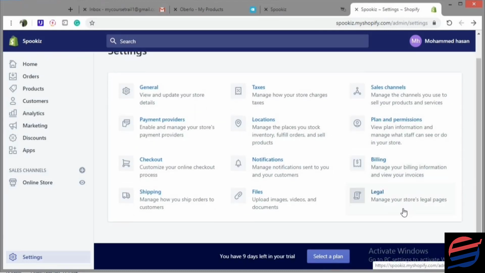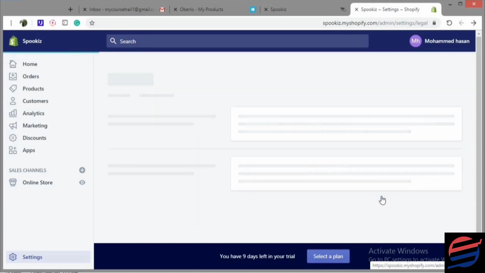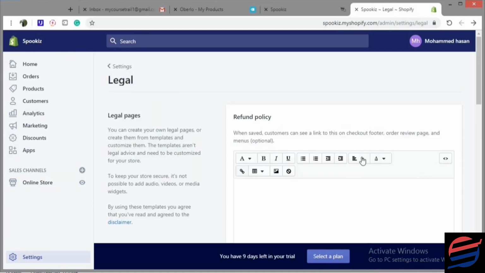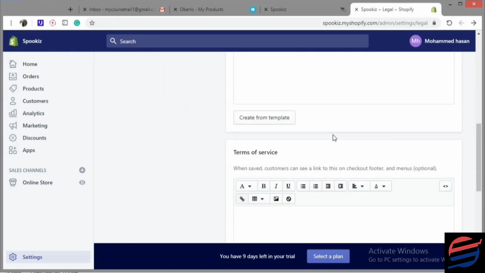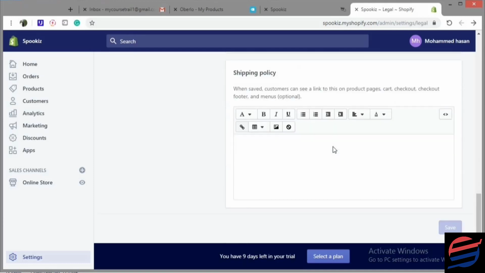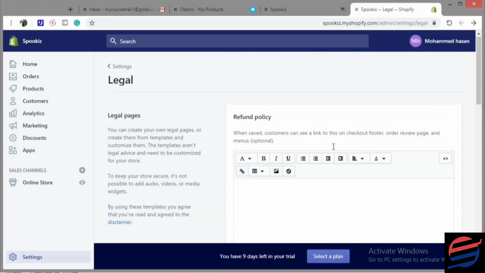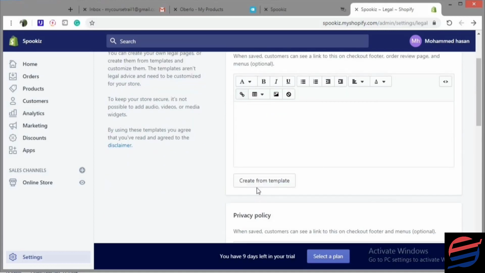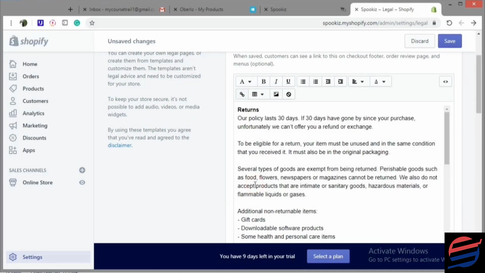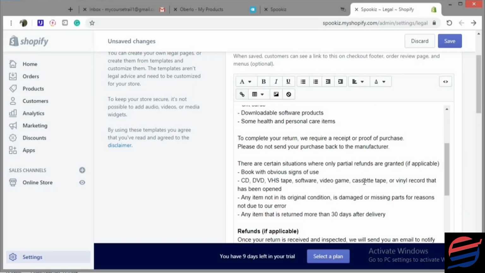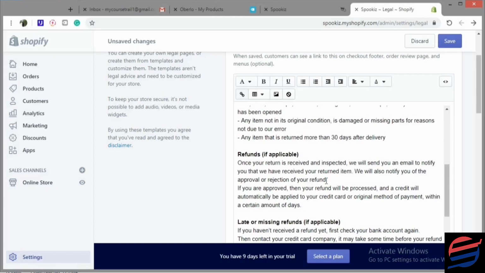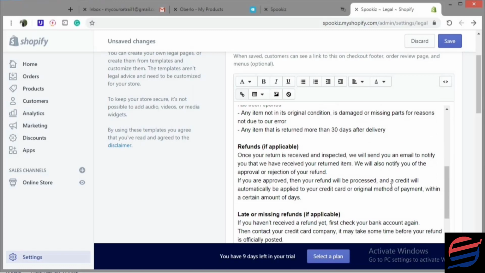The next thing is legal. In this setting, we can add some legal things. For example, refund policy, privacy policy, terms of service, shipping policy. So Shopify can auto-generate these legal pages. Of course, you can auto-generate them, but you definitely want to go through these pages.